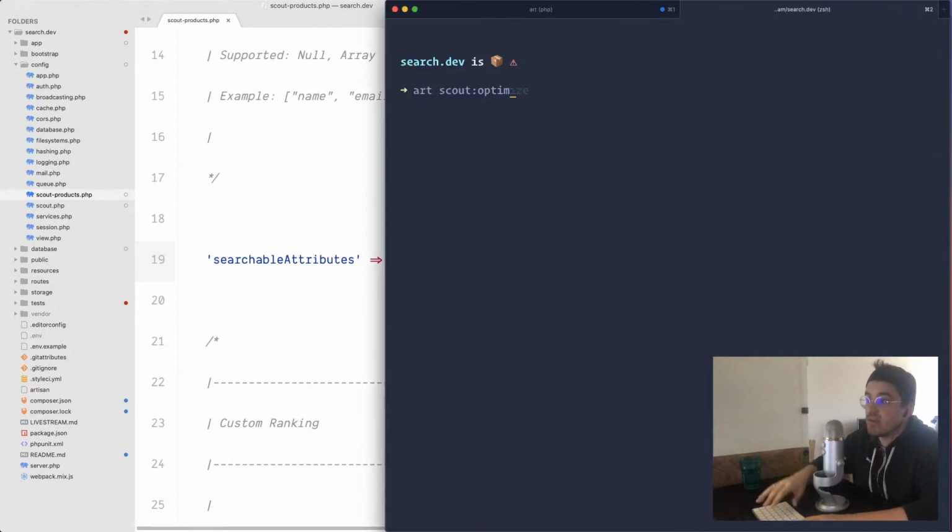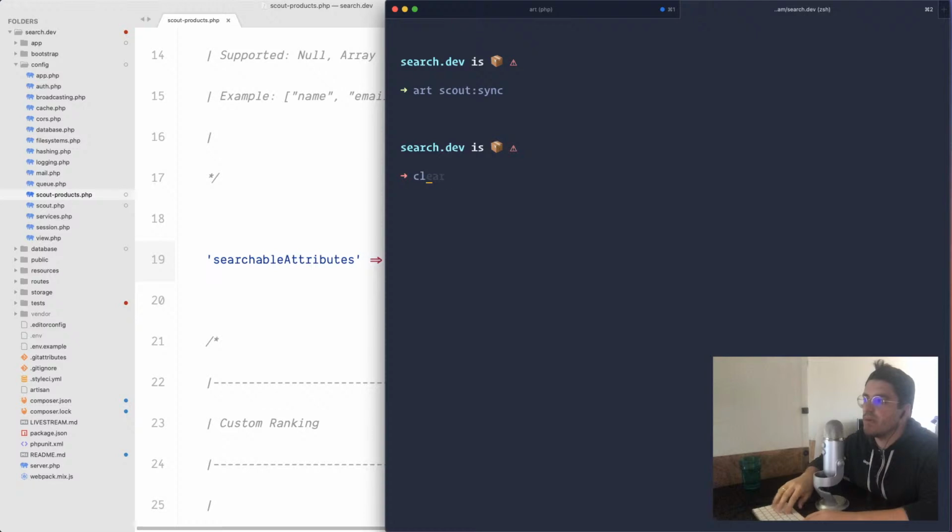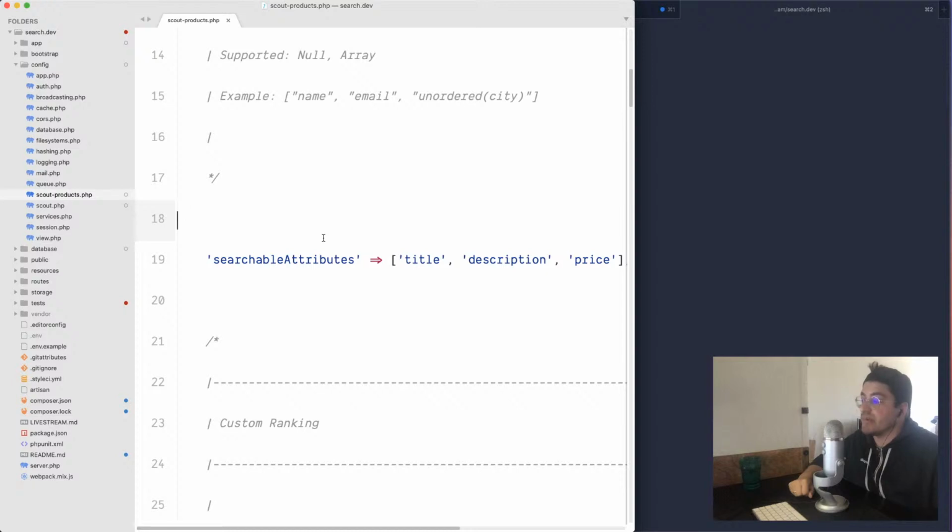Now, the sync command is basically to make sure that all those settings, like the file locally, and the number of records and everything, are actually up to date with what we have at Algolia. Your data is at Algolia, the settings are at Algolia remotely, so you want to make sure that all of those things are in balance and synchronized. So that's why we have the Scout sync. And as Florian is saying, the Scout sync allows you to create this file right here, so you can actually commit this file and have a version history of your settings, which is quite damn useful.